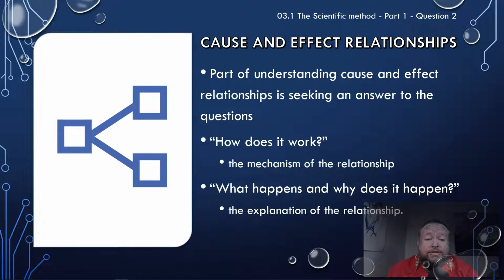So part of understanding a cause and effect relationship is seeking an answer to the questions: how does it work, being the mechanism in the relationship, or what happens and why does it happen? So explaining the actual relationship. If you're looking at questions, they come out being this how and what and different ways from this actual process. And so in that beginning phase of anything we're doing, as we saw in the previous set of notes, it's about asking those questions. And if we can start being more about how, why, what, and then looking deeper into causes and effects, we can start designing, going through the rest of the actual process.